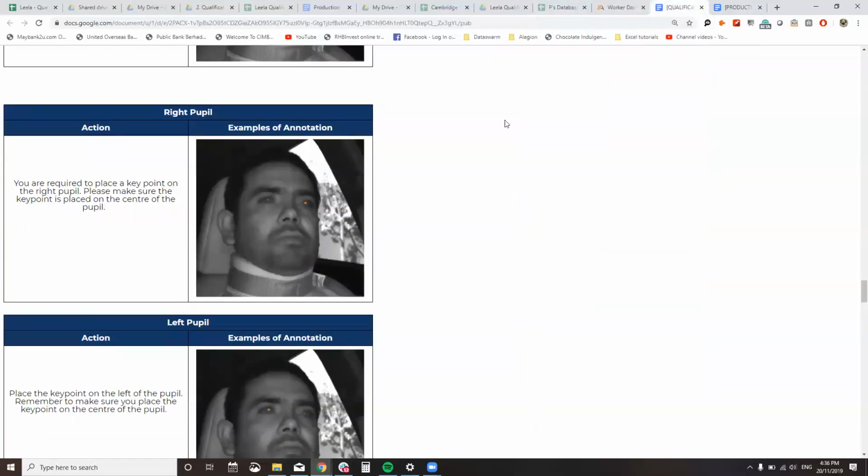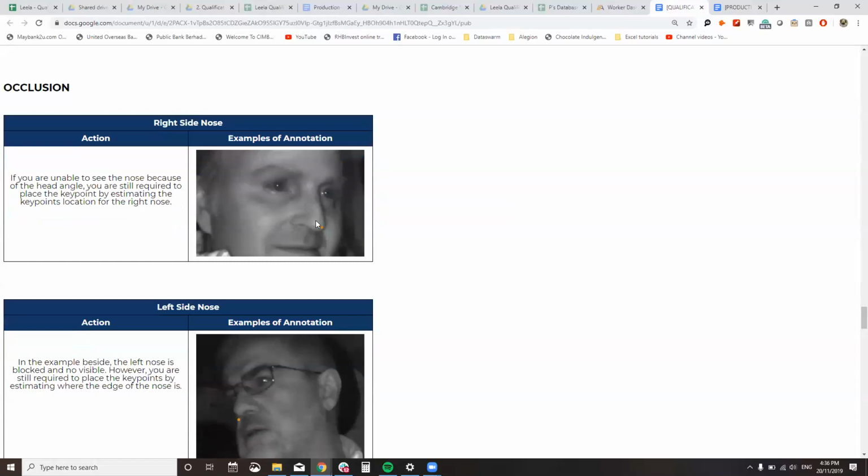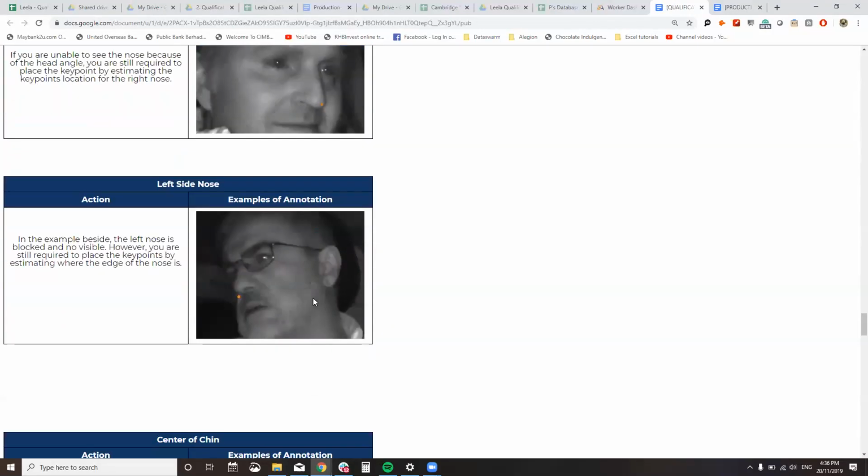Now, the issues will happen when you have occlusion, where you are unable to see the nose flaps or the nose tip. So the best ability for you to have is to estimate where the person's flap is on the visible side. If it's here, then obviously you need to estimate where the person's nose is going to be. Actually, this dot may be a little bit up, I would say.